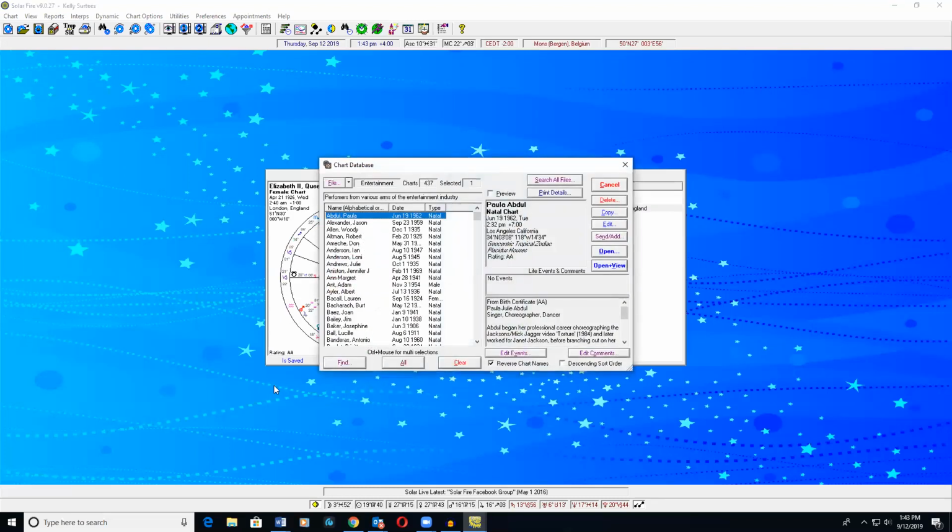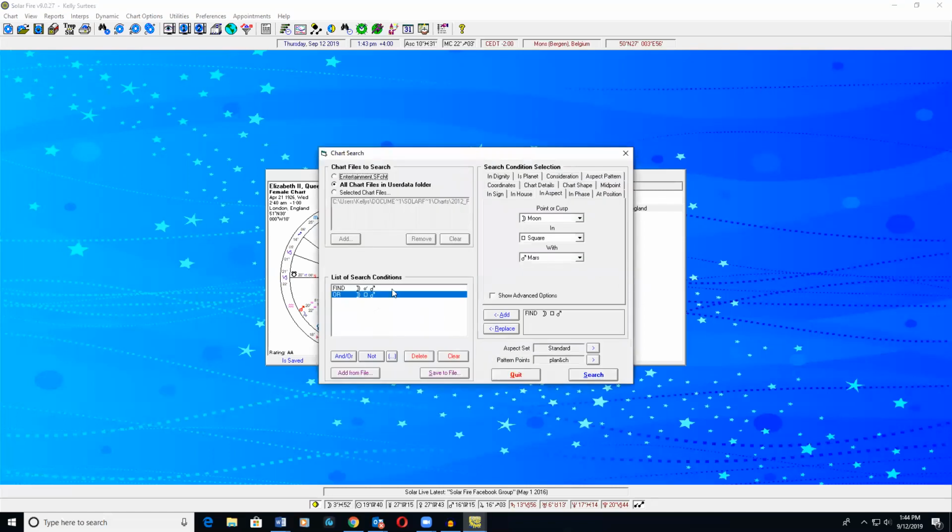There's one other search function I want to show you, and that's down here in the find option. So you can search by name, but one of the really fun things is you can actually search by planet placement, aspect, all kinds of things. Sometimes I use this if I want to write about people that have the Moon in Leo: you can select the Moon, you can select the in sign tab option. So Moon in Aries or Moon in Cancer. Maybe you want to look at Mercury in Scorpio, and you just select what you want, hit add.